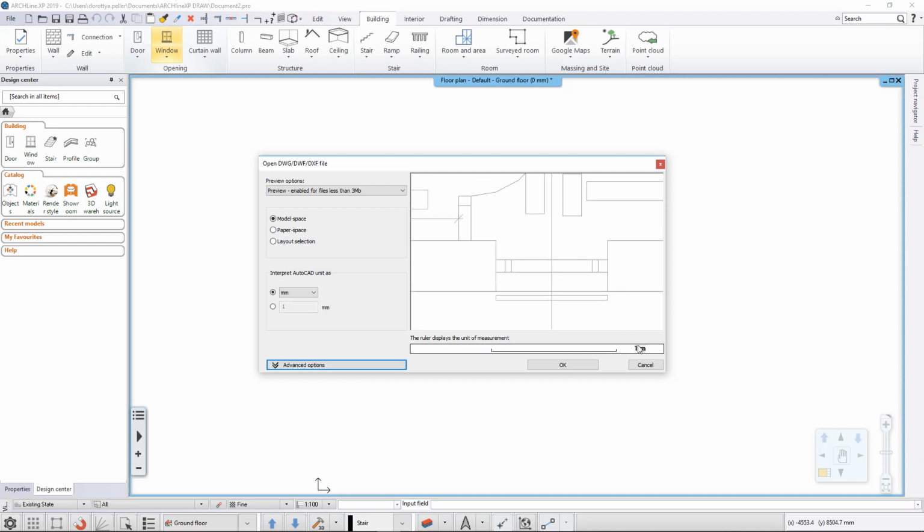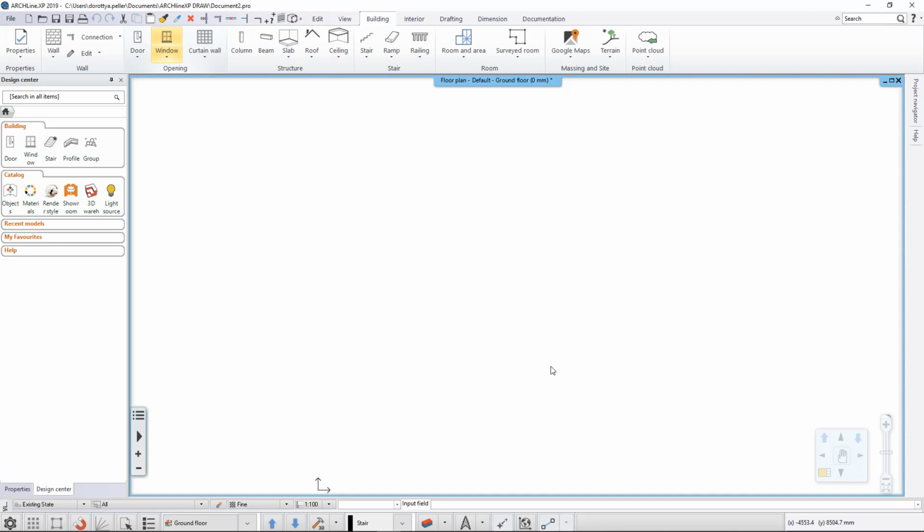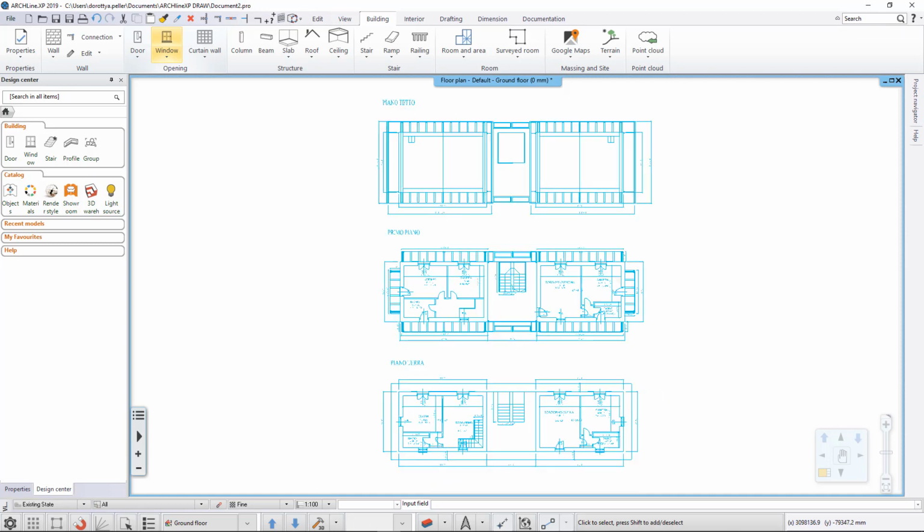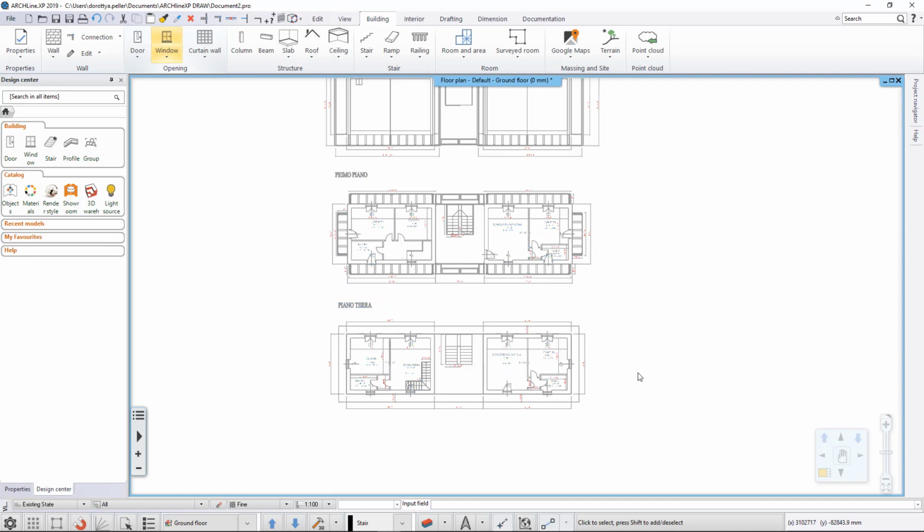The easiest way to get it right is to look for an item whose size is known or suspected. For example, a 900 mm door or a 300 mm wall thickness. Using the ruler, you can easily decide which unit of measurement is correct. In the next dialog, if you do not select the Place with a New Drawing Origin option, the drawing will be placed where it was drawn in the original program.